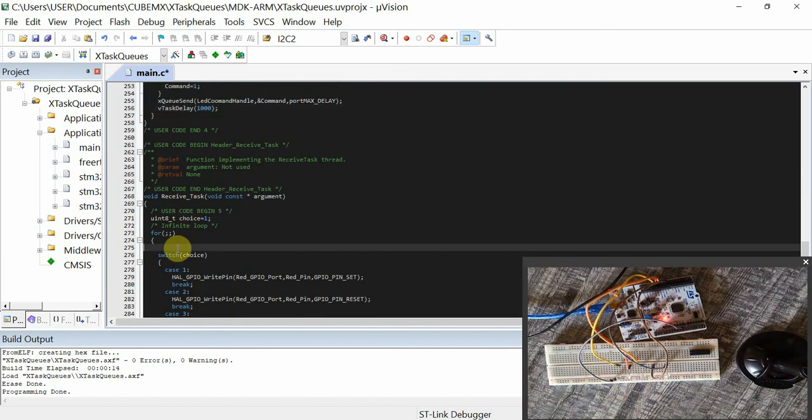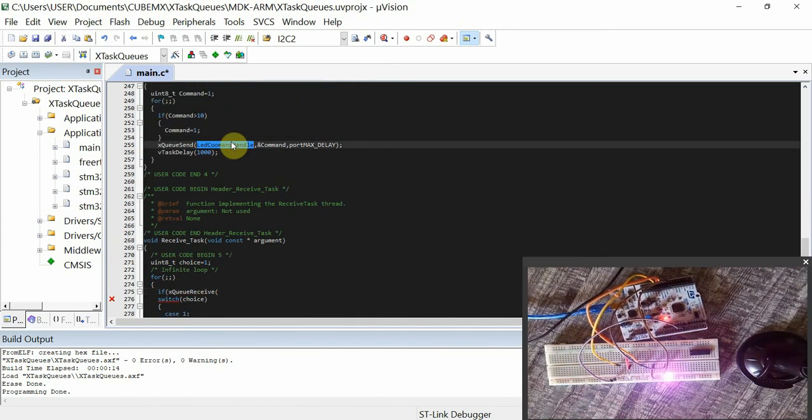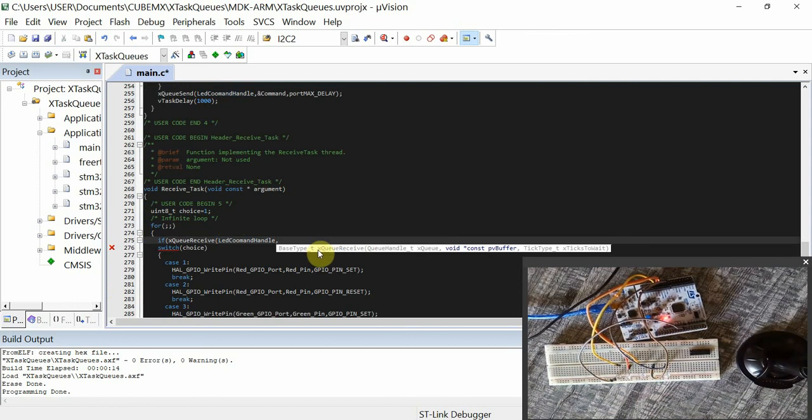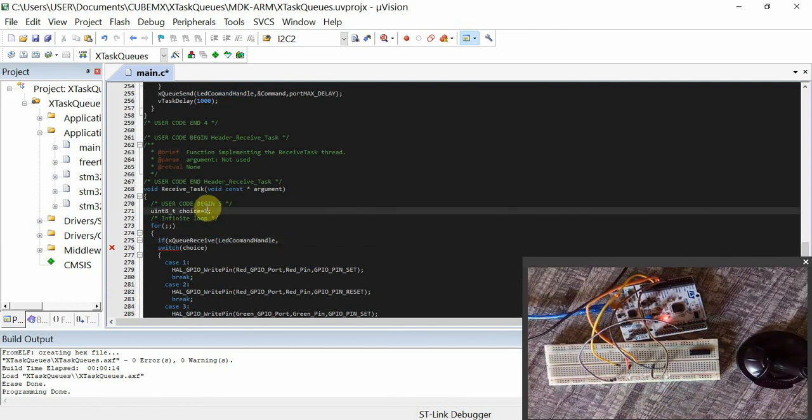So inside the receive task, I'm going to use a function, if xQueueReceive, and we are receiving from this handle, the LED command handle, which is of type queue handle, and then we want to store some data inside the choice.